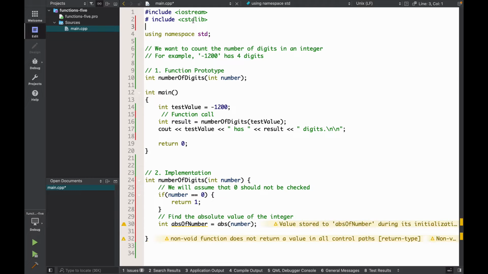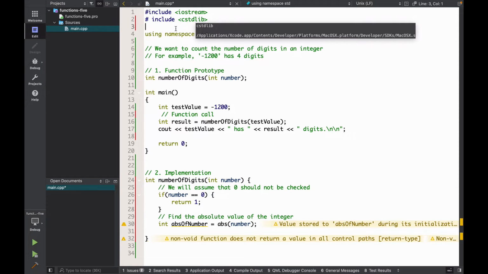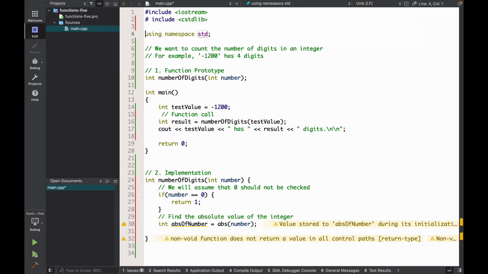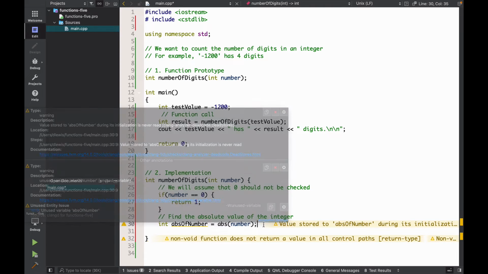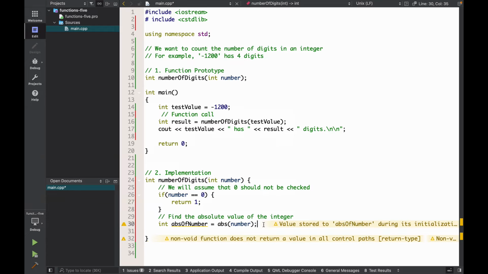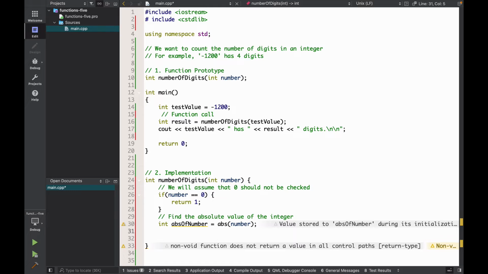In this library there are many functions, and one of them is abs, absolute value, which is something you already know about. The absolute value of a negative number is the positive number. So that's the first thing we need to do: get the absolute value of the number.